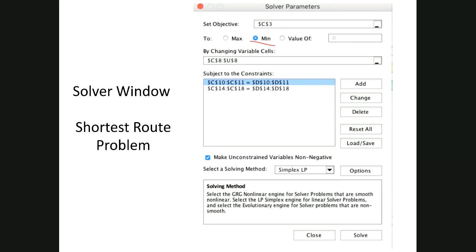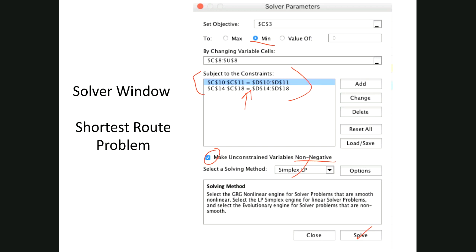There are two sets of constraints, and they're equality constraints. The first set is our supply and demand, and the second group is the balance constraints. And then always we want to make our variables non-negative. Select simplex, and then click solve, and you'll be able to see how this works.